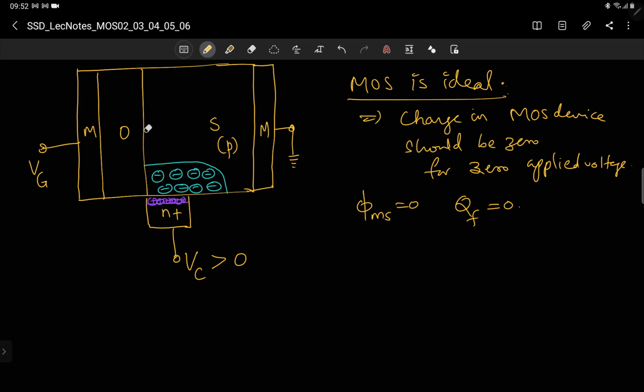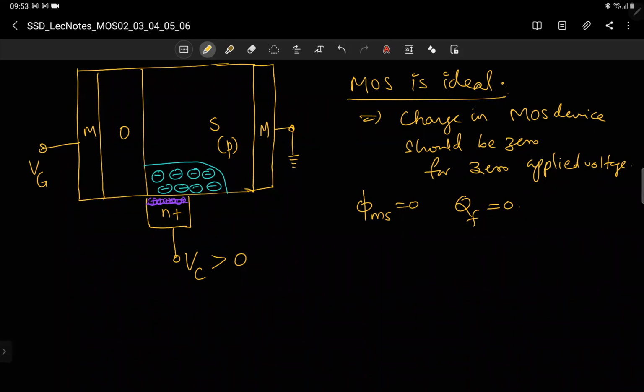I want to switch off current if the inversion layer is not there. If the inversion layer is not there, I don't want to have any current through this N plus region out of the N plus contact terminal. So I should not have this PN forward bias. Reverse bias, yes, a small leakage current will be there, that I'm fine with. I have to live with it.